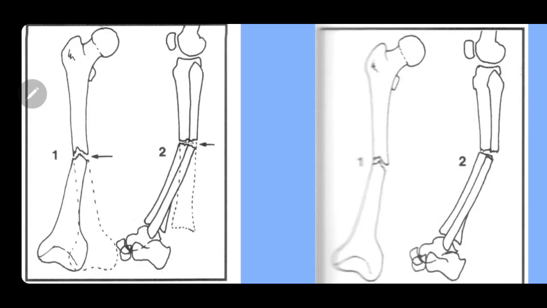The worst displacement, which we should obviously correct, is angulation. It may be angulation to the anterior part, to the lateral part, or the medial part of the bone. You should know that there is some physiological curvature on each bone. When this curvature is increased, or the angulation goes to the opposite side, in many cases this position of bone fragments is considered unacceptable, and we should correct it.